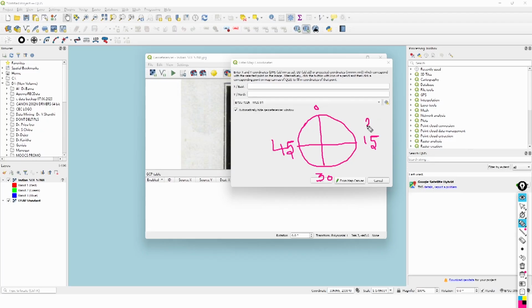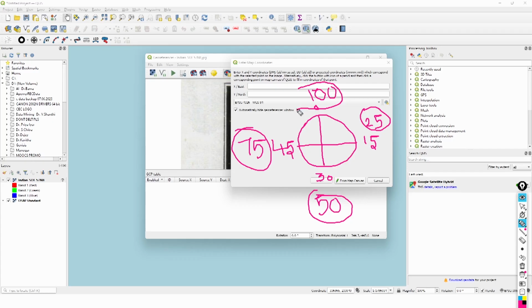This 15 goes to 25, 30 goes to 50, 45 goes to 75, and 0 is 100, like that it changes.